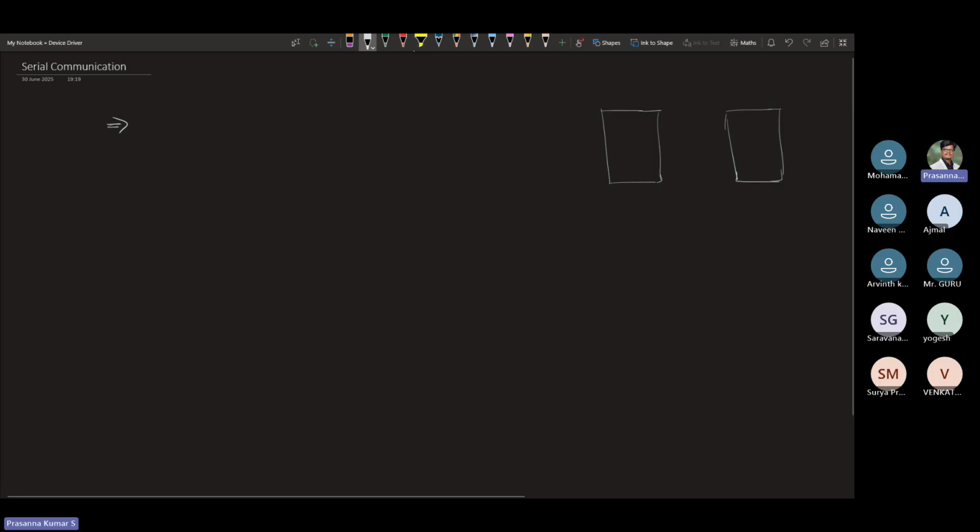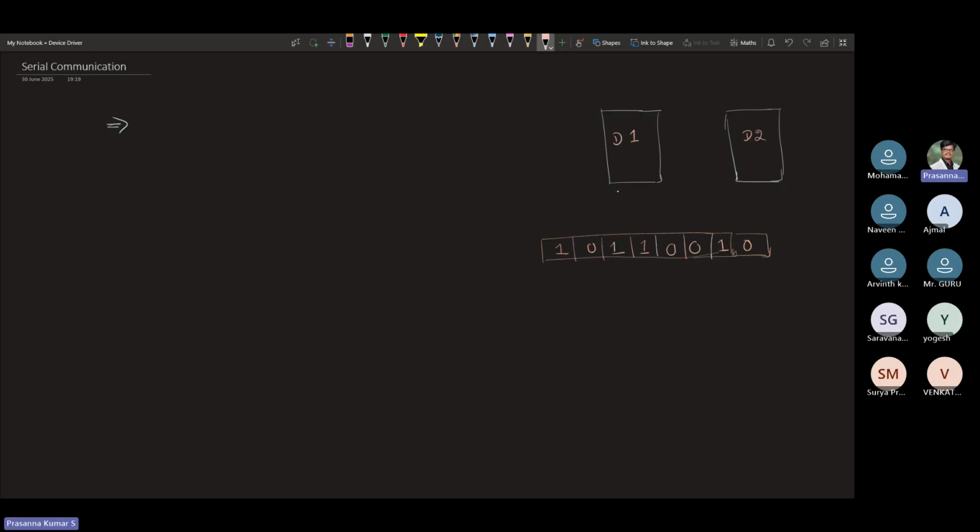Let's assume you are having two different devices: device number 1 and device number 2. If you want to transmit 8 bits of data, for example 10110010, this is the data you are going to transmit from device 1 to device 2.